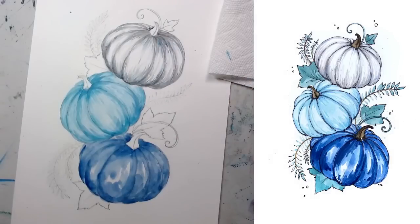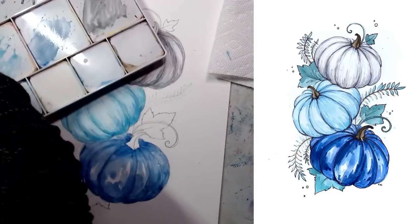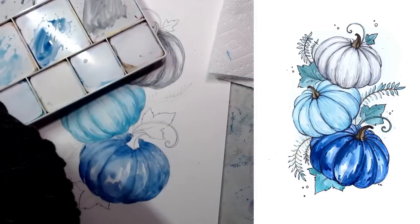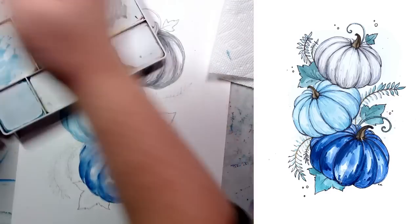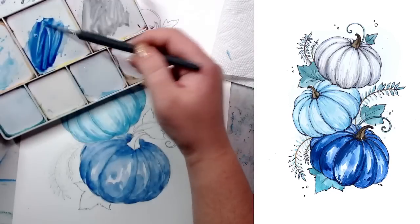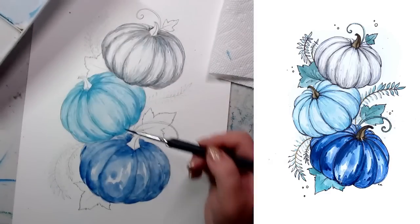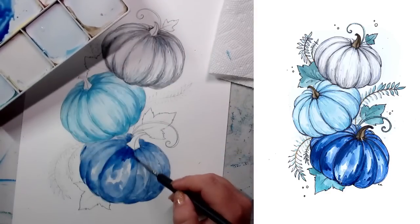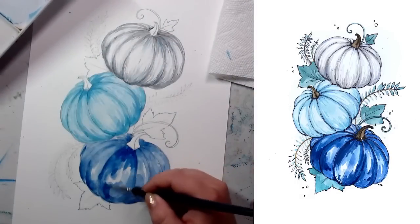Great, and now we're gonna move to our bottom pumpkin. So I'm just gonna grab more saturated dark blue. I think this would be good. And this one is a little bit different. So here, if I made small brush strokes, here I'm gonna make a bit more of a wider brush strokes. In a similar way, so I'm gonna bring them mostly from the top and the bottom, but you can do larger brush strokes and just cover larger areas.